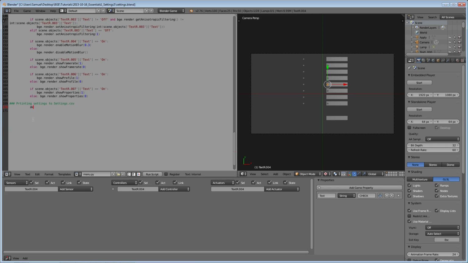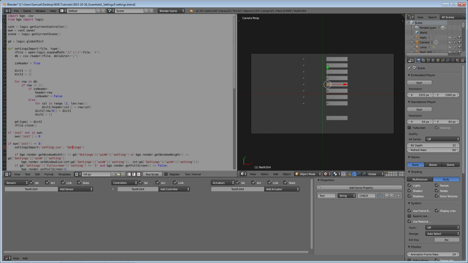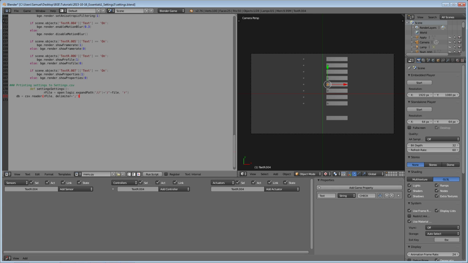So we're going to make a module called def, and we're going to call it settings. Now of course you can name it whatever you want. I was fairly uncreative when I wrote this and just called it settings. Okay, so what we're going to do is what we did in the initialization script, and we're first going to open up our file and read it again, because we actually need to check that we're writing in the correct stuff. So here we go. I believe that's right.